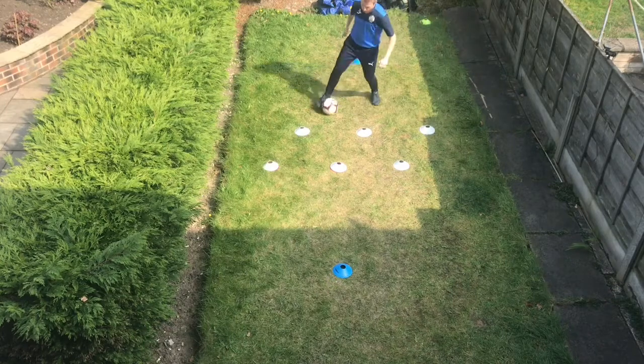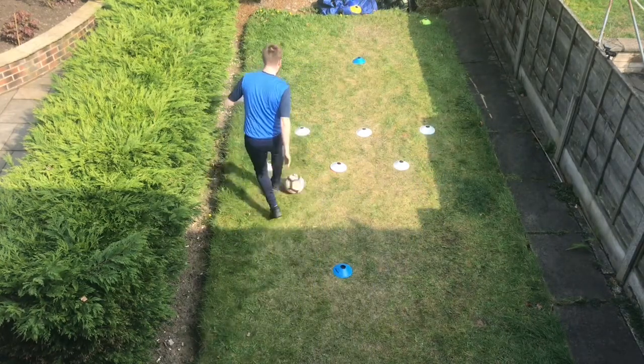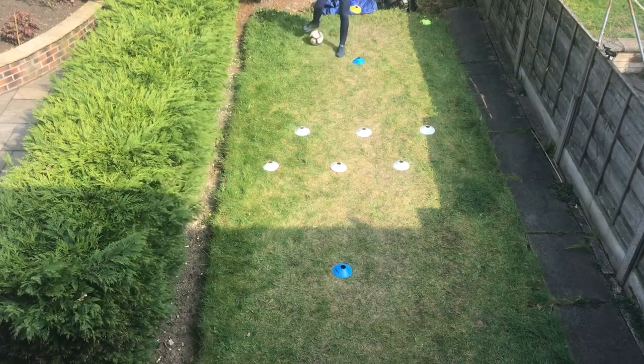Okay, so creating that figure 8 shape, going through one of the gaps, and you'll see at the top of the blue cone, I've been doing some turns there. This isn't requested, but it's a little bit of an extra challenge to try and get your feet really working.